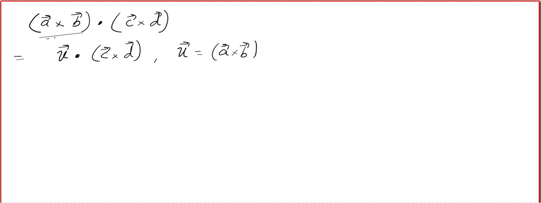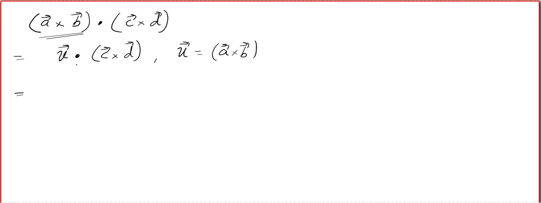The method is like what we did to the last problem in the last video. We will call the first vector as U. So this is equal to U dot C cross D. If you watch the last few videos, you might understand why I did this. So I'm going to call the first vector as U. And once I do that, I have a scalar triple product right in front of me. Look at this. There are 3 vectors U, C, D, 1 dot and 1 cross, and the brackets are for the cross product. And that is an STP.